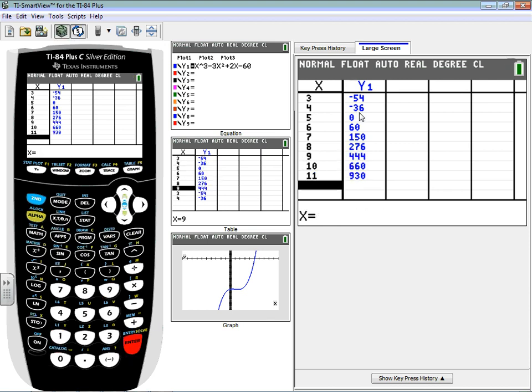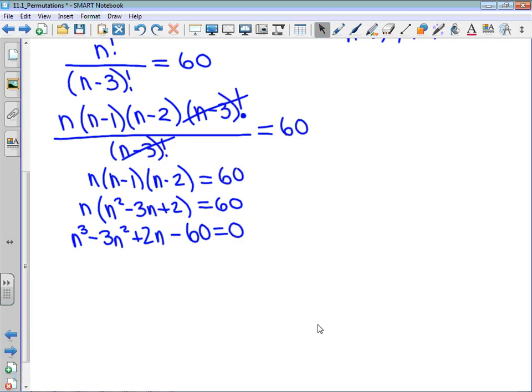Now, we used this graphical concept. So I am going to say that n was equal to 5, which we can summarize as 5 pick 3 is equal to 60. Now, again, giving meaning to this is really, really important. What 5 pick 3 equals 60 means is if I have 5 objects, and I arrange 3 of them, where order matters, there are 60 unique arrangements of those 3 objects.